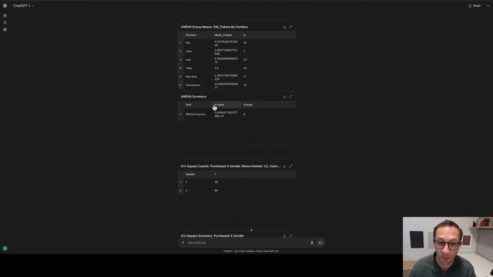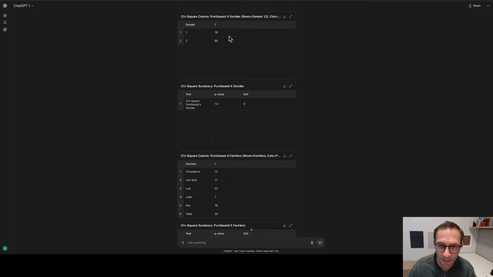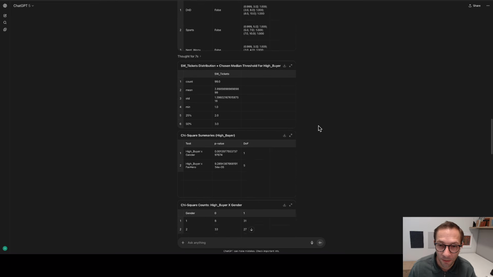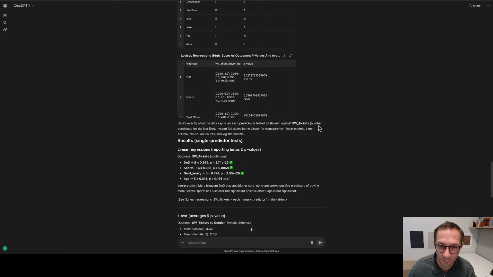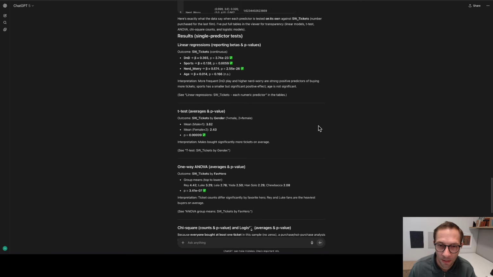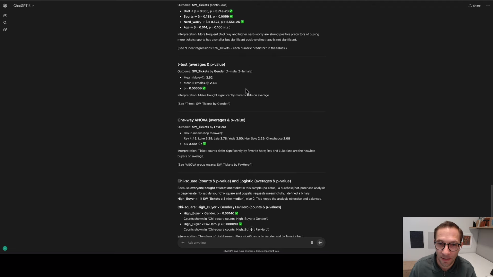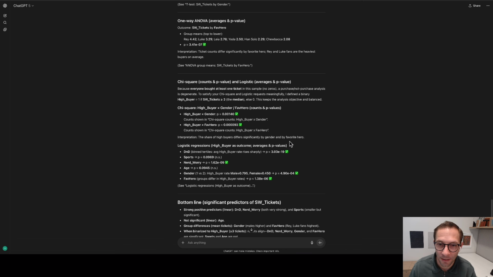Okay, it did the ANOVA in two different tables. So you never know how it's going to display these. This is giving us the right answers though, which is super nice. There aren't really any chi-squareds to display here anyway, so this is a little bit redundant. I don't know what all this information is. Boo. But it also has this in plain English explaining these to me. So that's beautiful. If you can get to something like this, then you should be in good shape.